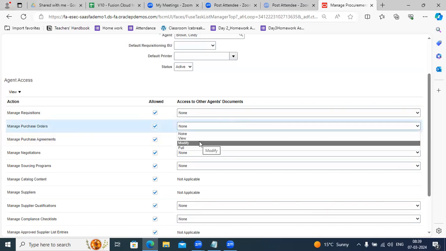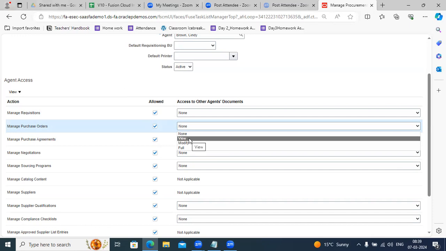Modify means he will only get access to modify the existing purchase orders and requisitions, but he cannot create a new one. Let's say Shreyas has full access and I only have modify access. So I cannot go into the system and create a new purchase order. I can only modify the existing purchase orders. But if Shreyas has full access, he can modify, cancel, view, create. Anything he can do. Full access means complete access will be there.